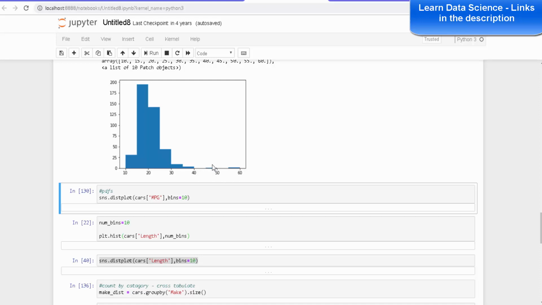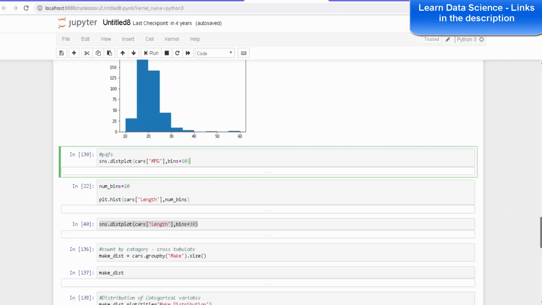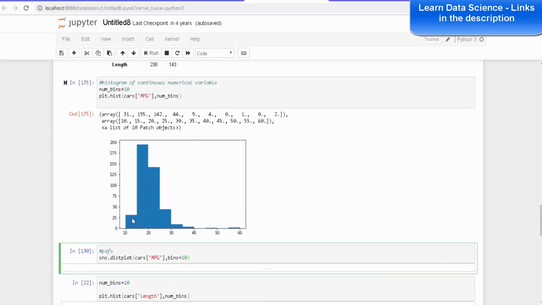In statistics, we call this a typical case of a fat tail distribution, and we can remove them if we're going ahead with any statistical analysis. We can overlay the probability density function also with respect to the histogram. The probability density function will ensure that we get it in percentage terms rather than the actual values. Here we have the actual values, right? The actual summarized value of mileage in each bin. For the first, let's say we have 25, second we have 175, something like that.